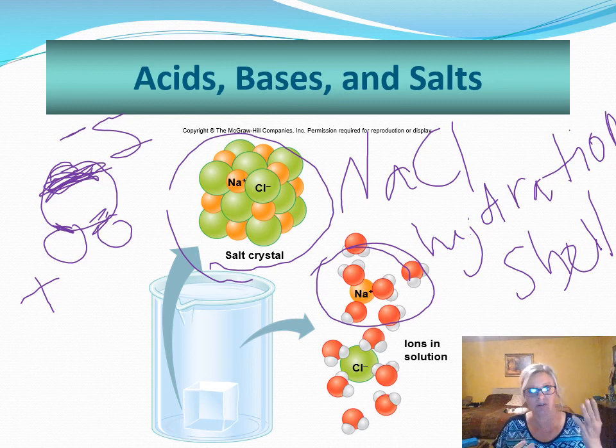There's a whole lot more protons in 4 oxygens than there is in 1 chlorine, or in this case, we're going to be talking about electrons. Sorry about that. The electrons in the 4 water molecules than 1 chlorine atom. And so same thing is going to happen with chlorine. It is surrounded by water molecules, except it's attracted to the positives. And so it's going to be pulled apart and kept apart by its attraction to all of these water molecules surrounding it. And that's what keeps these as ions in solution.